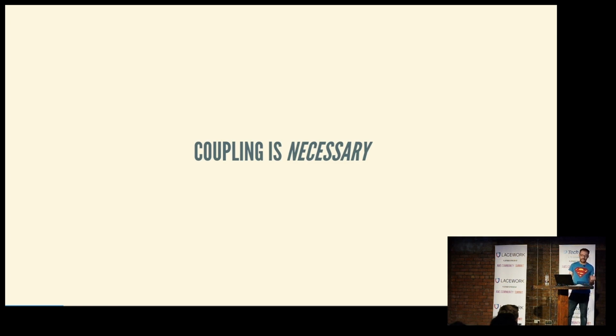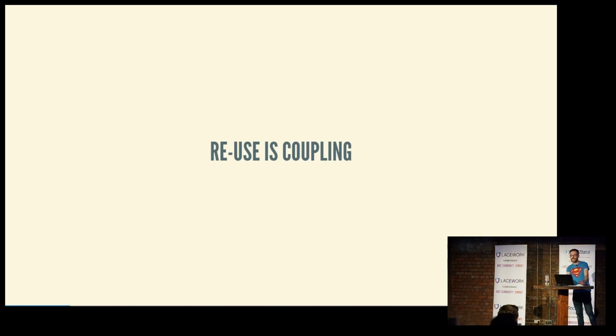So in particular, a lot of software engineers will tell me coupling is bad, but reuse is good. One of the classic dicta of software engineering is DRY, right? Don't repeat yourself. But if you follow this rule, things end up coupled. Why? Well, because if you put every piece of knowledge in exactly one place, then everything that needs to use that piece of knowledge ends up coupled to that one place, right?